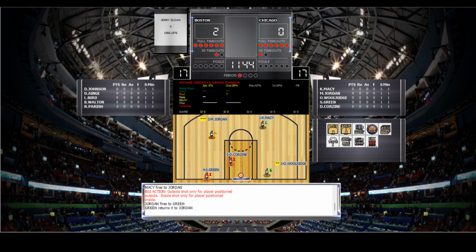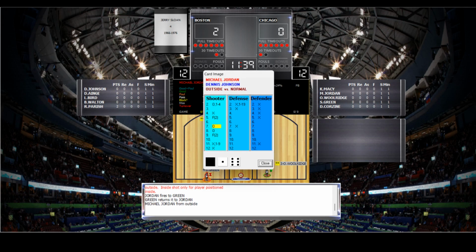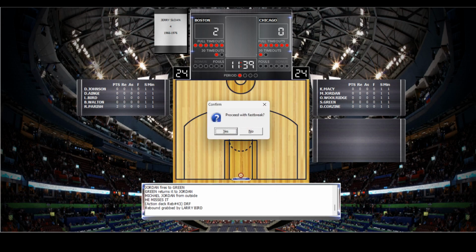So the dice roll is a blank on the black. So we read off of Jordan's card, and you see the O there. The O does not mean outside. The O means open. So if Jordan was open, we would roll the 20. The computer would roll the 20-sider 1 to 4. It is a shot. It is no good. We close the window. Rebound, defensive right forward, Larry Bird.